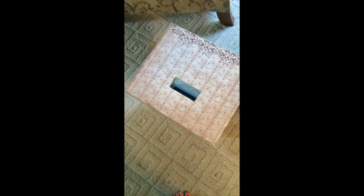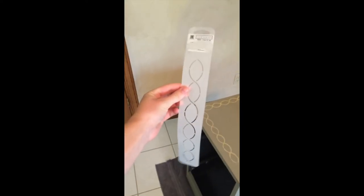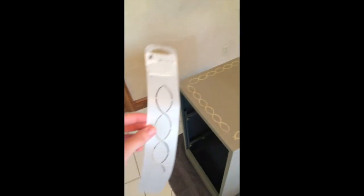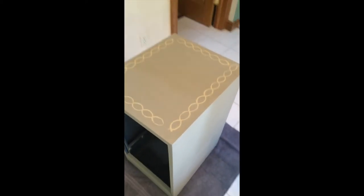So I finished with the second drawer and also did a little stenciling just on the top of it. All I used was this stencil — which is actually a quilting stencil that I got from Joann Fabrics for like $3, and it's in the quilting section — and some acrylic paint with just a little stamper like this. Just dabbed on the stencil, and I think it turned out pretty well.